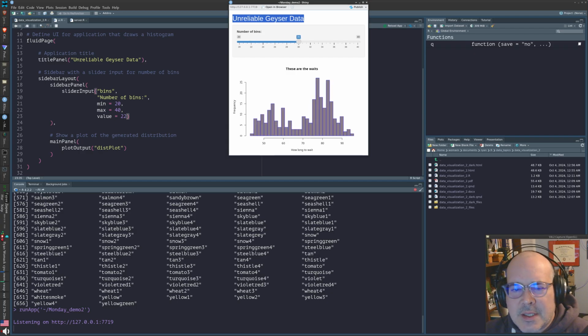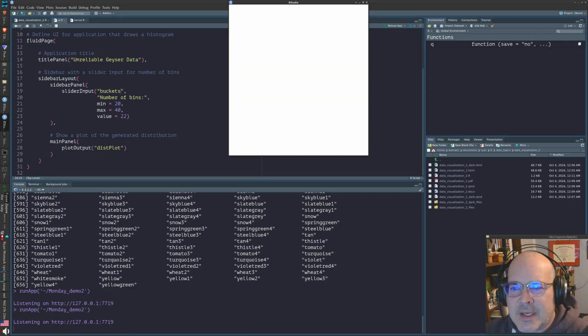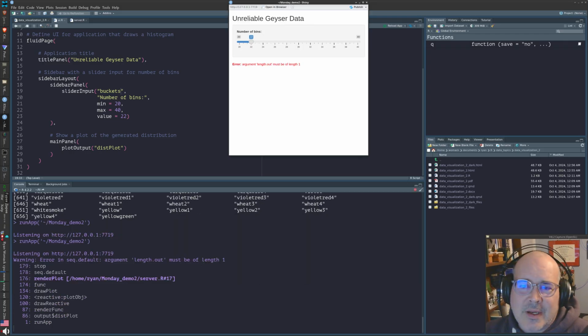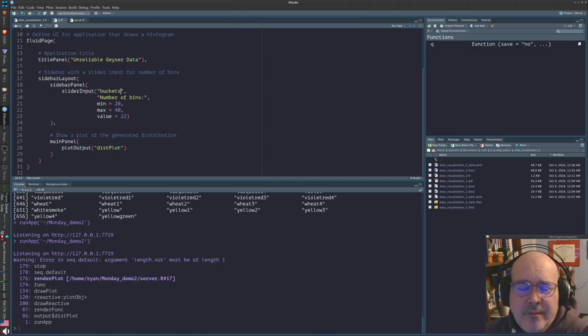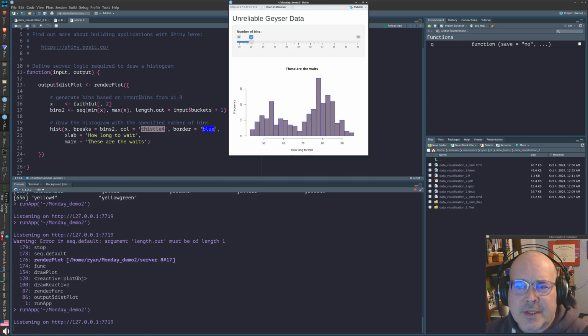Right. So you can see that this does work. The one thing that you need to be careful about, right, when you're designing this, in addition to matching all these parentheses up, is the name involved. Like, if I say I don't want to call them bins, I want to call them buckets instead, and I make that change on one side, I'm going to break the app. Now it says it can't. There's a funny little error, and it's unable to generate that graph now. So to fix that, I'd have to go over to the server side, and instead of input$bins, say input$buckets. Run it now, it should fix that.